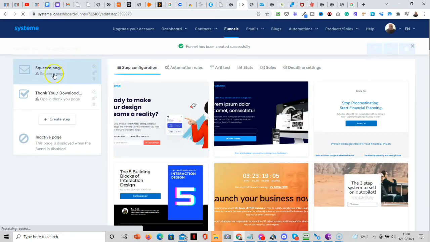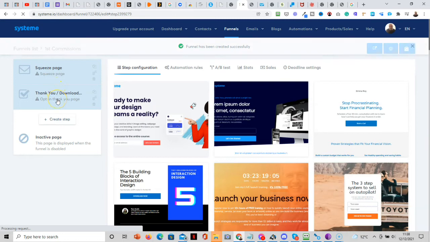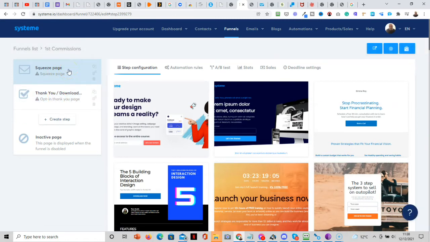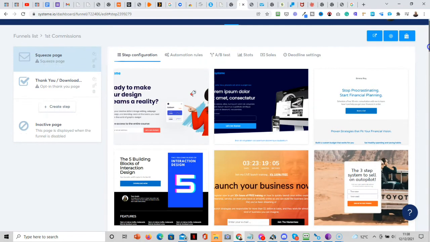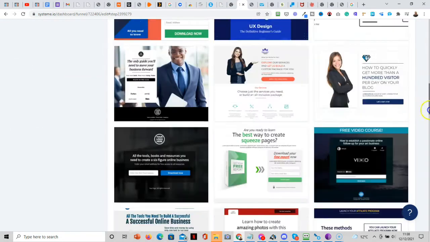Okay, and I want a squeeze page and a thank you page, which is what I've got. So first of all, I want to choose something. I'm going to edit it anyway, so I may just start with a blank if I can.